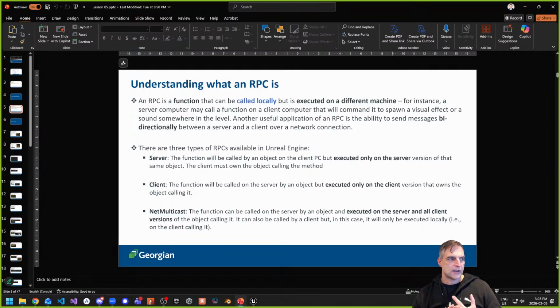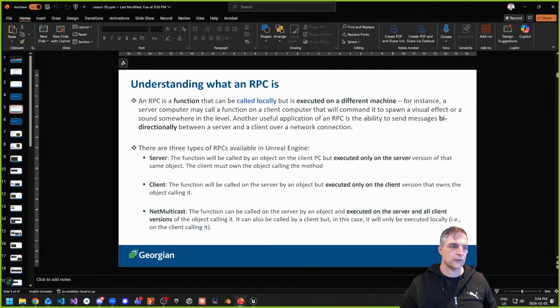Client, it's called on the server, but the object is executed only on the client. That's important to know as well. And then multicast is executed on both the server and the client. Now, there are reasons for doing all these 3 things, and I want you to keep that in mind when we're building what we're building today.